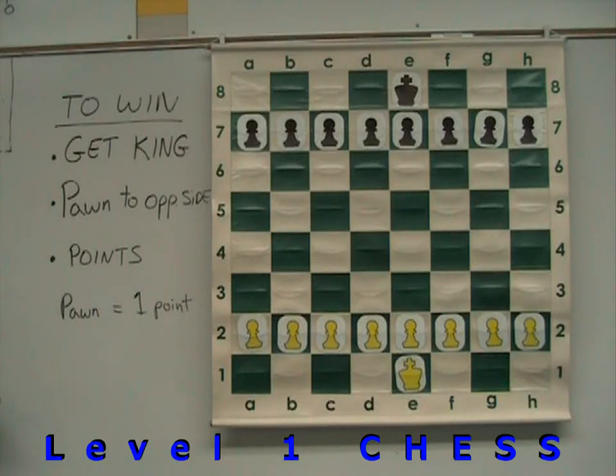Okay, in this classroom, there's 3 ways you can win. Number 1, get the other king. Get the opposite king. Number 2, get your pawn to the opposite side. Any pawn. And the third one is by points.